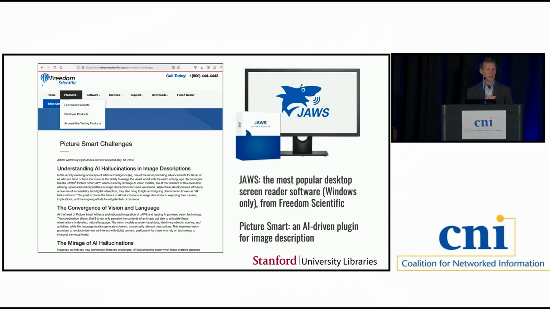And it's possibly doing it on the device, but more likely it's just round tripping the images through a commercial service like ChatGPT. And the text on this page actually describes ways of coping with the problem of AI hallucinations of the AI image descriptions, where it describes something that's not actually in the image.